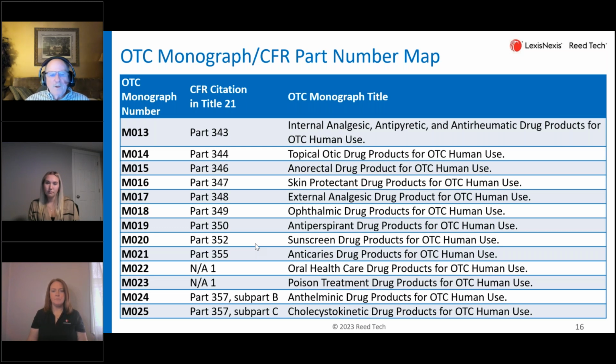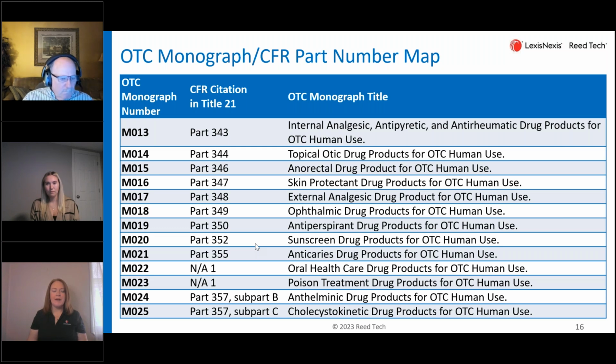Only if you're in the OTC monograph camp would you need to make these changes. Otherwise, there's no reference to these citations when you have a drug that is put on the market based on an application, like an NDA or ANDA. Yeah, I don't think this particular change would apply to those application drug products, Aaron.